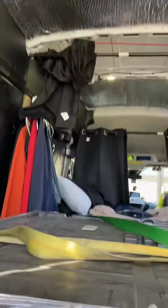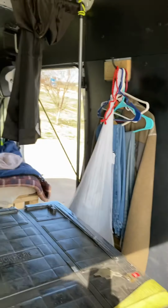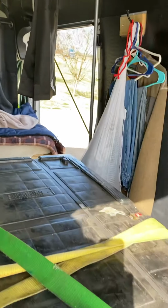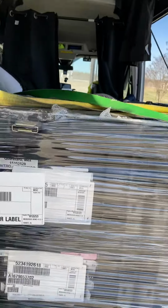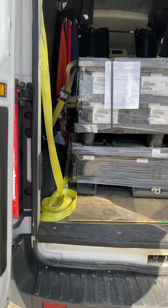Been asked about securing freight. Well, I'm going to show you how we do that, at least how I do it. But you see, there's an automotive skid in here. There's two. They're stacked on top of each other. Picked up in Laredo. Dropped off in Laredo.